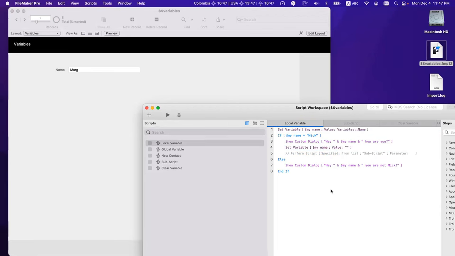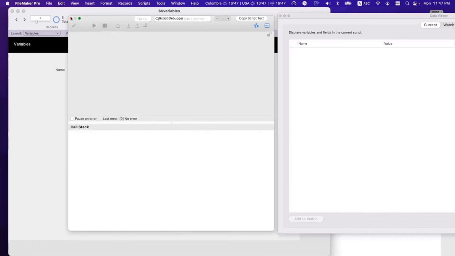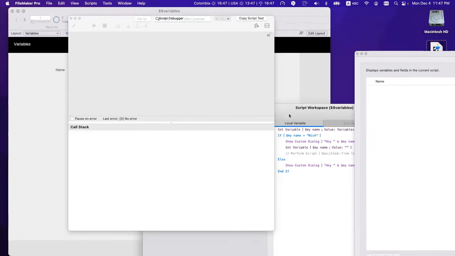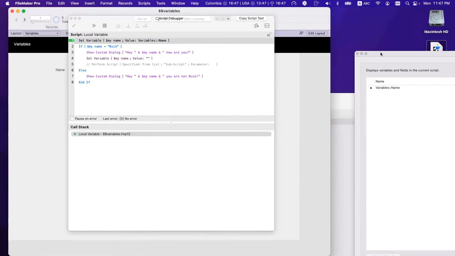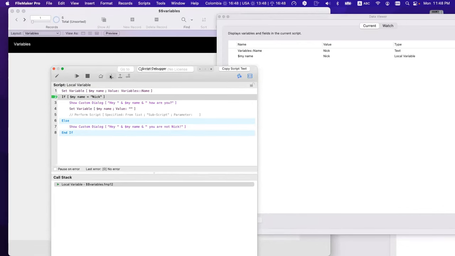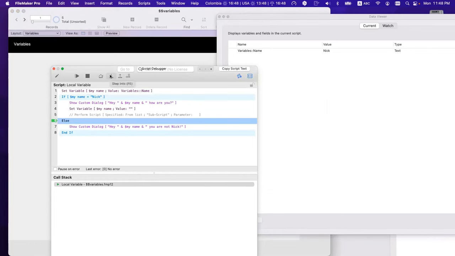Let's say I want, for any reason, within the script, to blank a local variable without killing the script. Demonstration. I'm setting the local my name with Marge. I use it. Oh, I need to go with Nick. It goes with Nick only. Okay. So I'm setting the variable my name, Nick. Custom dialogue, yeah, hey, Nick, what's up? And I blank it. But the script is still running.